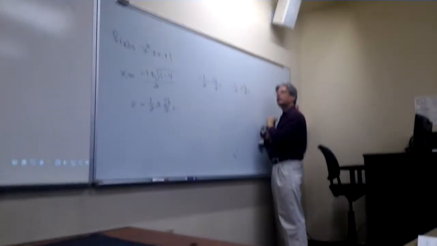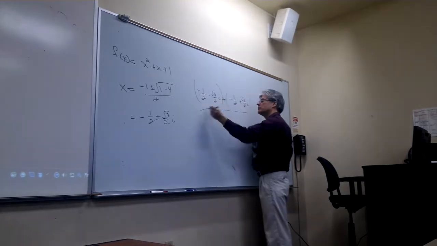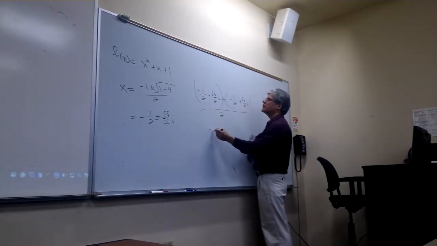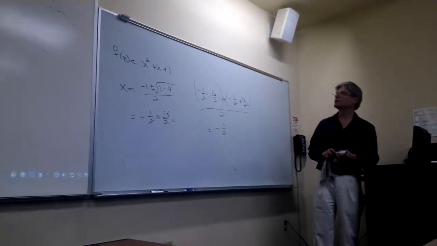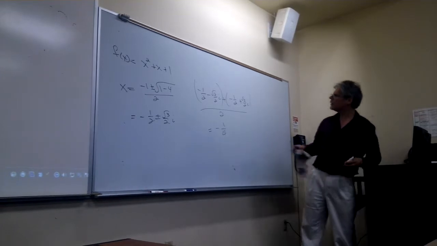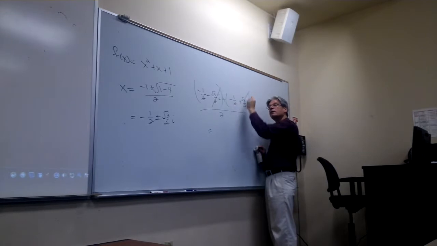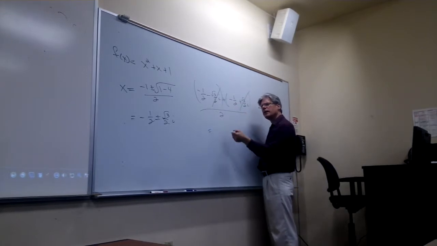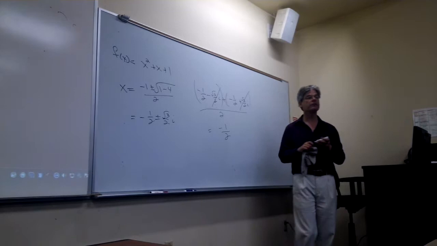If I had to find the average of those two, wouldn't I just add them together and divide by 2? But isn't that just going to give me a negative 1? But that is negative b over 2a. Did I just make a mistake? I think I did. Don't these cancel? Yes. But negative 1/2 minus negative 1/2 is negative 1. I came up with negative 1/2 in my head. Divide by 2, and I got negative 1/2.